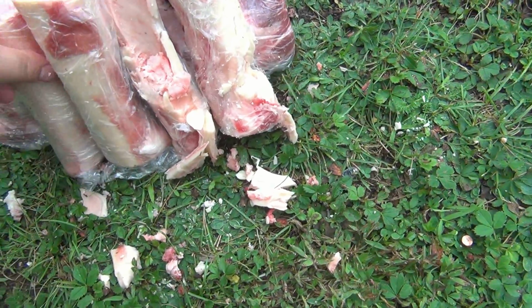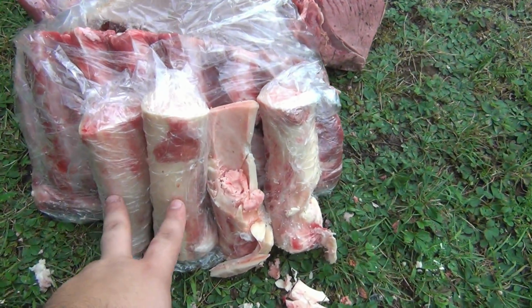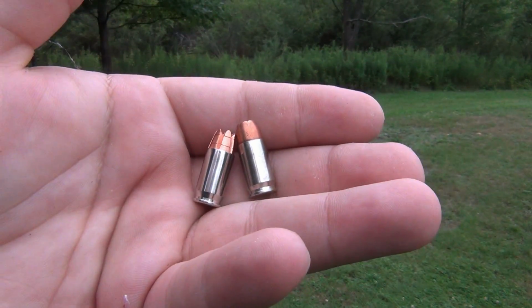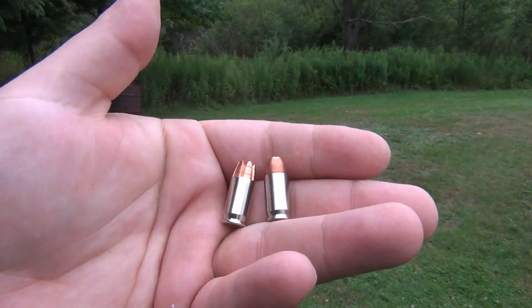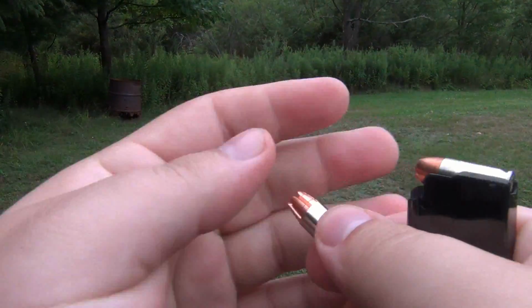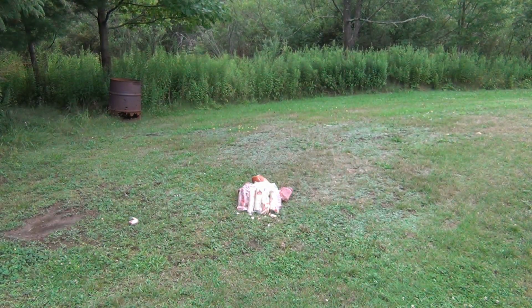All right, so I have the 380 rip ammo in the Kel-Tec P3AT. So let's do it again through these bones. All right, let's give this one more shot. Again, this time with 380. So I have some Winchester jacketed hollow points, as well as some rip ammo in 380. All right, so let's put the jacketed hollow point on the bottom, rip ammo on top, and do the same thing. I'm gonna try to shoot the second rib from the left first, then the left rib.